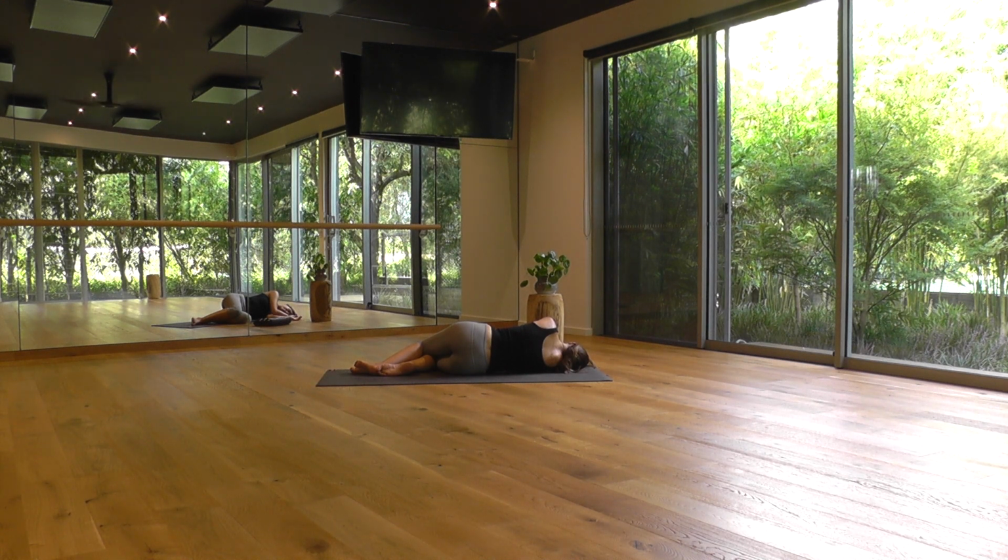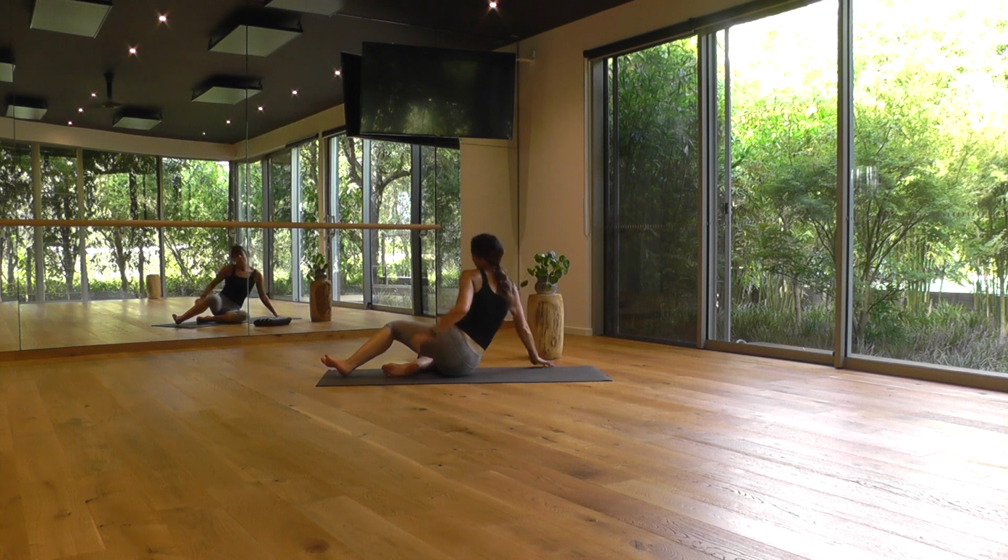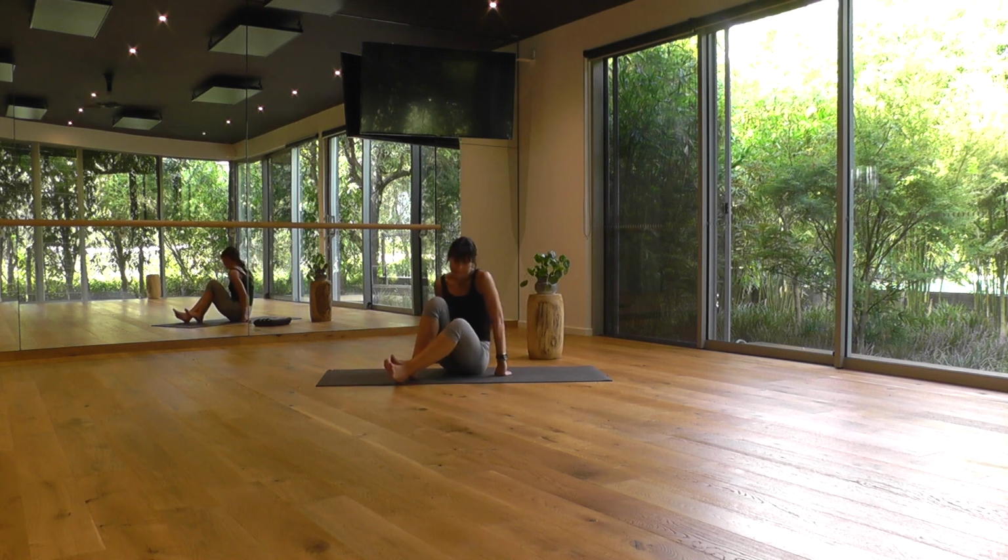And just noticing how you feel here at the end of your practice. And taking this feeling with you when you step off your mat. Dragging yourself back up to sit.